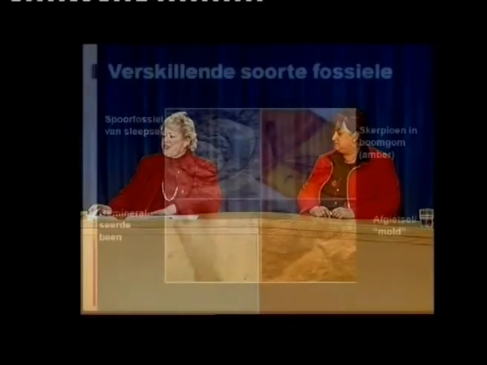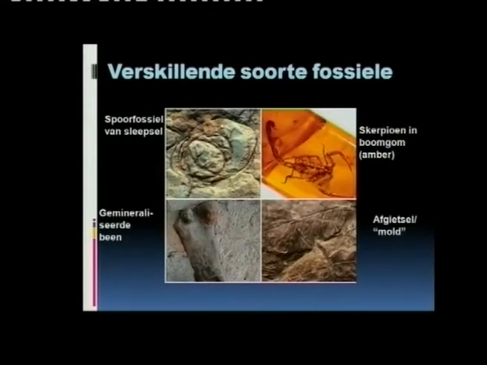There are just pictures of the different types of fossils. We have referred to some of them before. This is just to recap. A body fossil, a trace fossil, there's mineralized bone, and there's a mold, or a cast. That's of a leaf. And quite often we don't have actual mineralized leaf fossils, but we do have the casts.